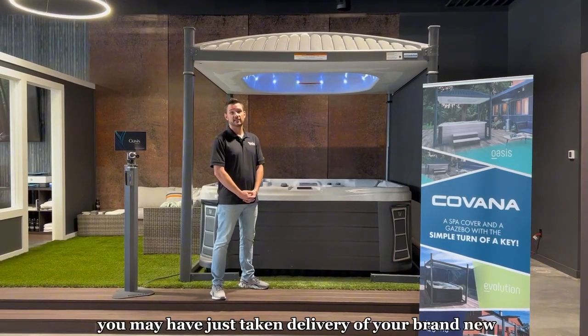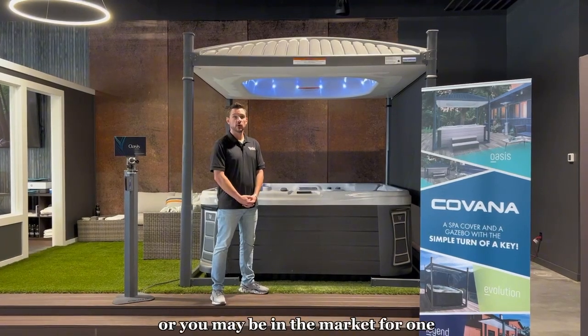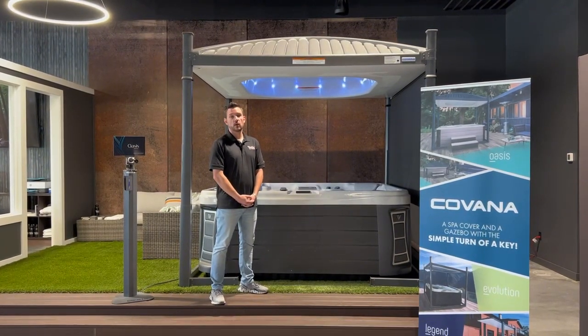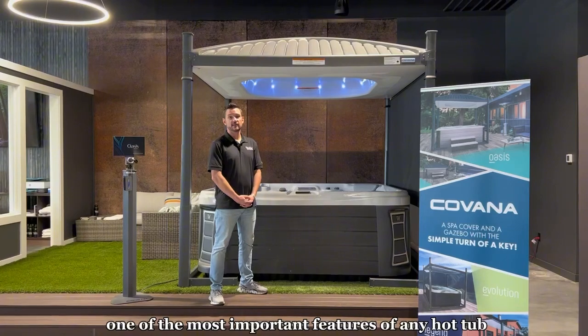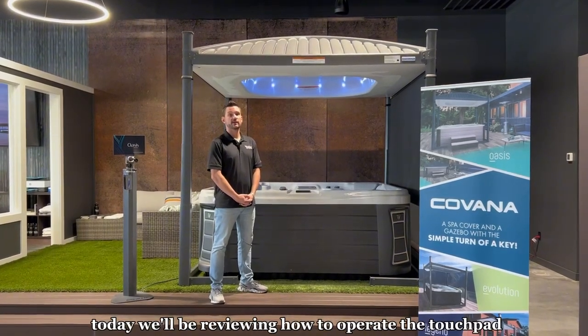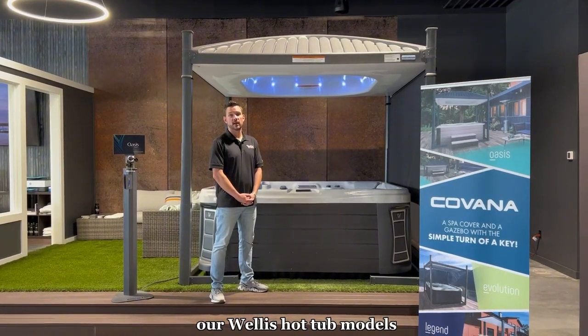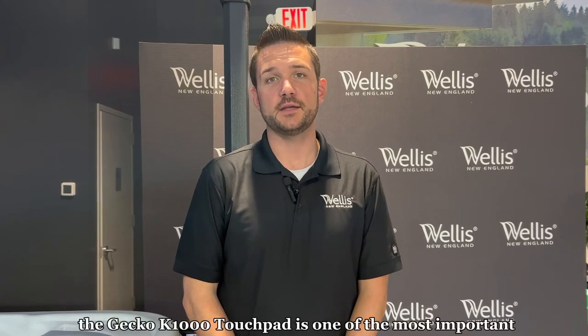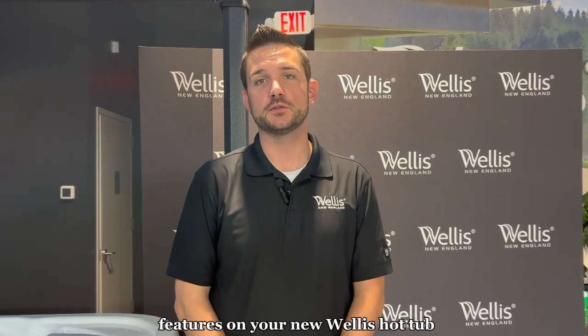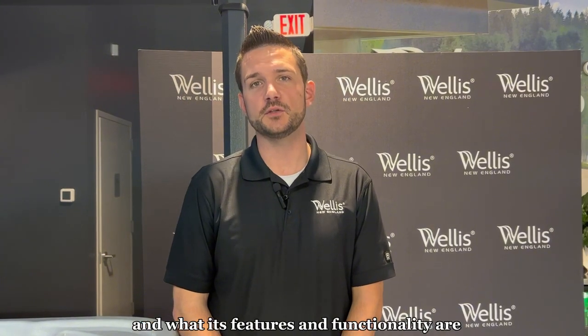Congratulations, you may have just taken delivery of your brand new European design Wellis hot tub, or you may be in the market for one. One of the most important features of any hot tub is how you'll be operating it. Today, we'll be reviewing how to operate the touchpad, which is a standout feature on many of our Wellis hot tub models. The Gecko K1000 Touchpad is one of the most important features on your new Wellis hot tub. Let's talk about how to operate it and what its features and functionality are.